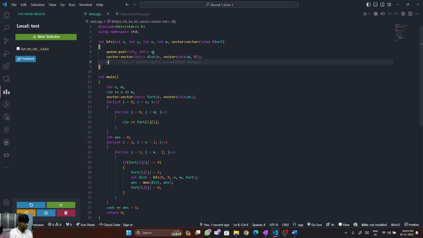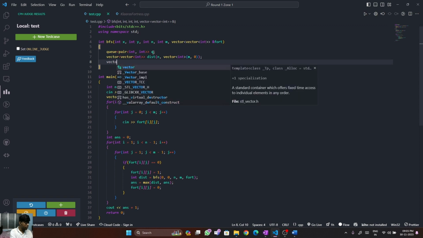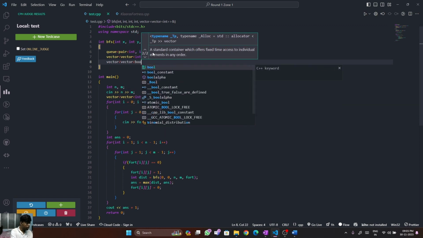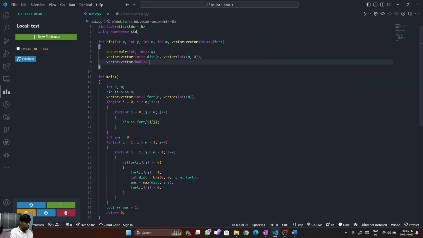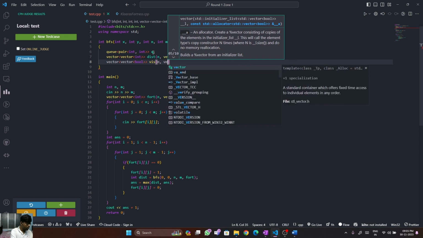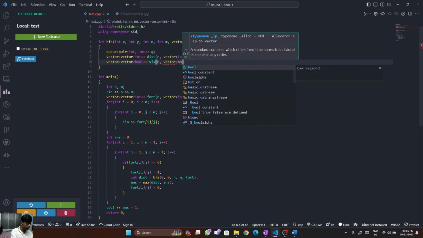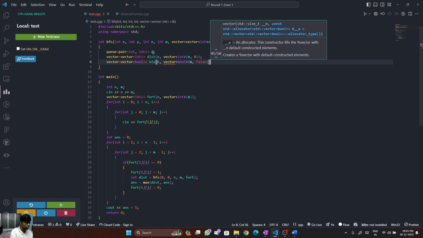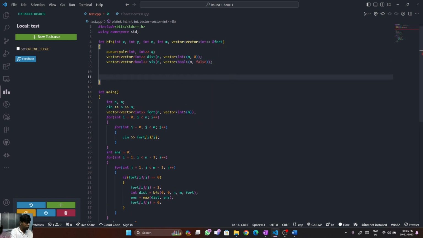Then we need a visited array, vector of vector bool visited, same size n cross n, with false. Okay, now we'll push the first node that is getting passed into the function.